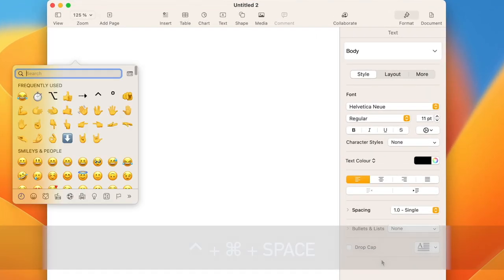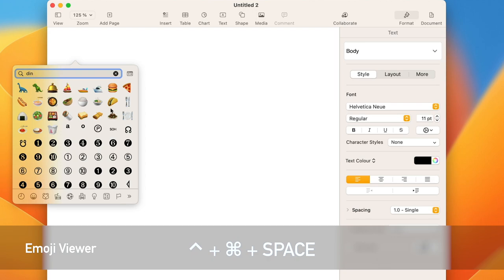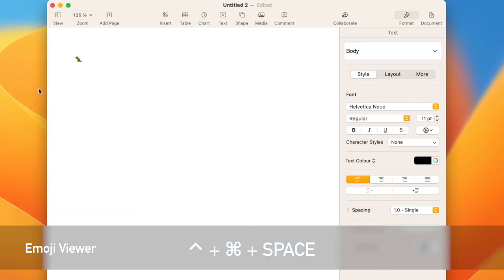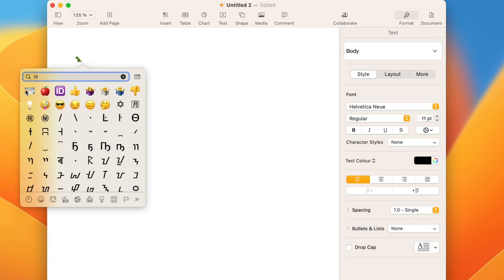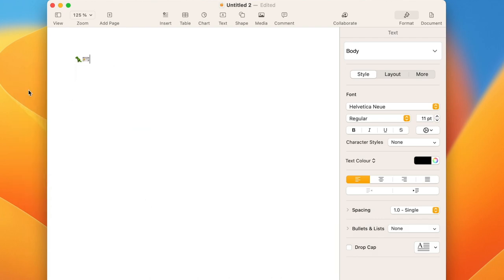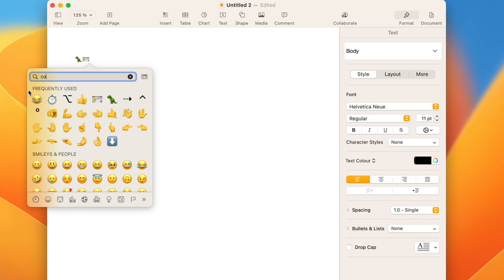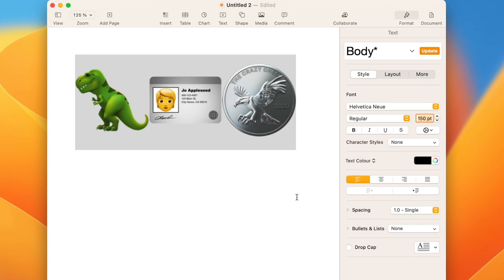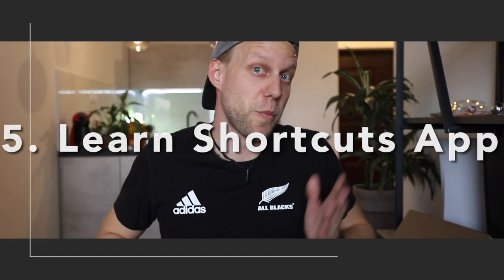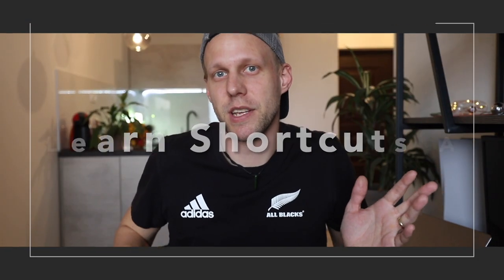Use Ctrl Command Space to open Emoji Viewer and select anything you want. I will select few different ones for demonstration. There are so many different characters representing so many different things, and you can play with it for a long time. It's better to make it larger to maybe 150, and you will find out so many details which you can't normally see.